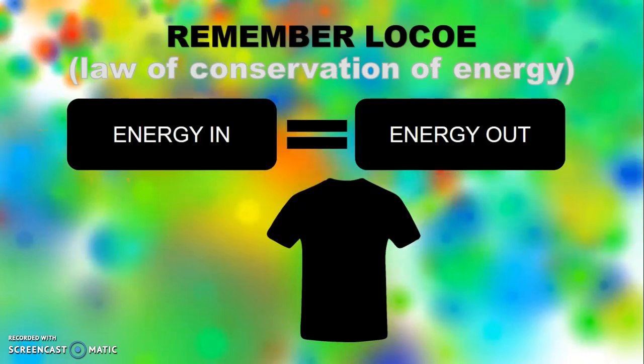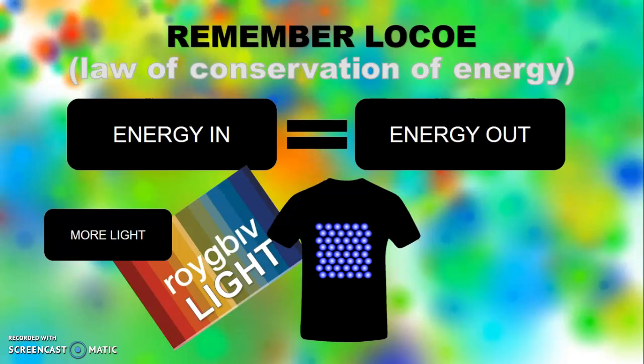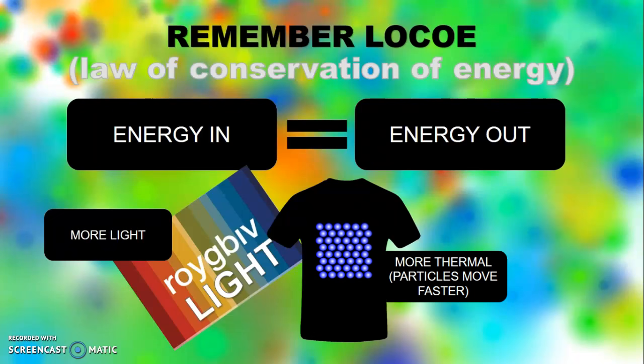Remember the law of conservation of energy? It says that energy cannot be created or destroyed, only transformed. To say another way, the amount of energy that is put into a system is equal to the amount of energy at the end of the change. This explains why a black shirt gets too hot in the sun. Black surfaces absorb all colors of visible light, Roy G. Biv. This energy that gets absorbed makes particles in the shirt move very quickly. Since so much light energy goes into the shirt's particles, all the colors, there's more energy to make the particles move. More light energy is absorbed by the shirt, which equates to more thermal energy or heat in the shirt.